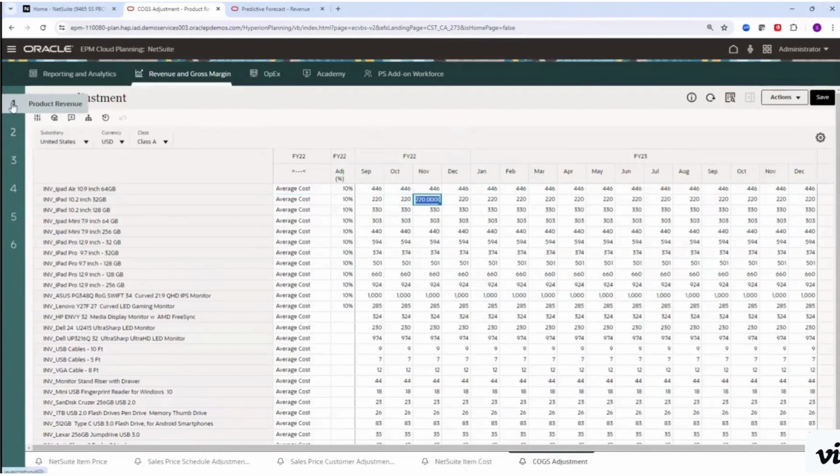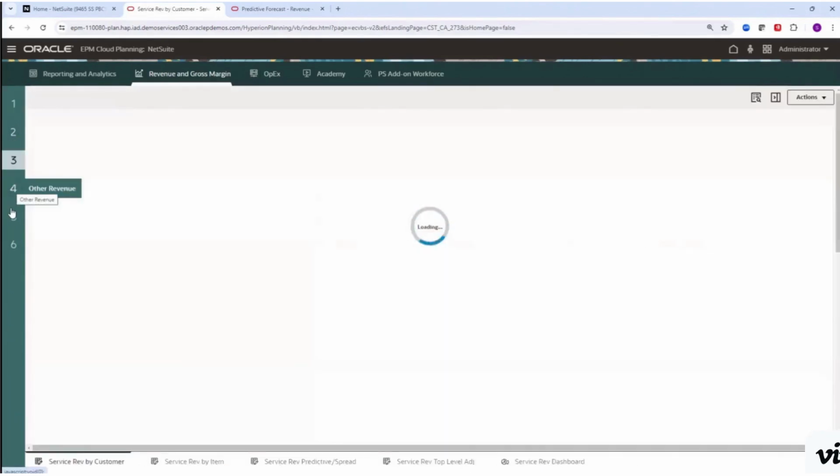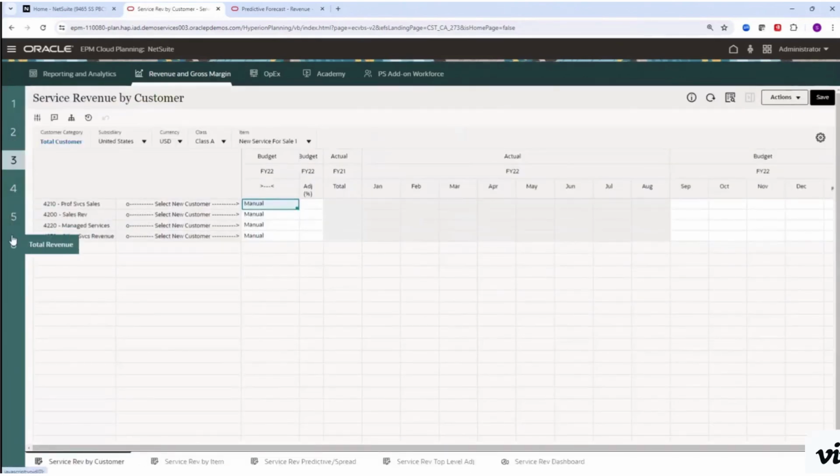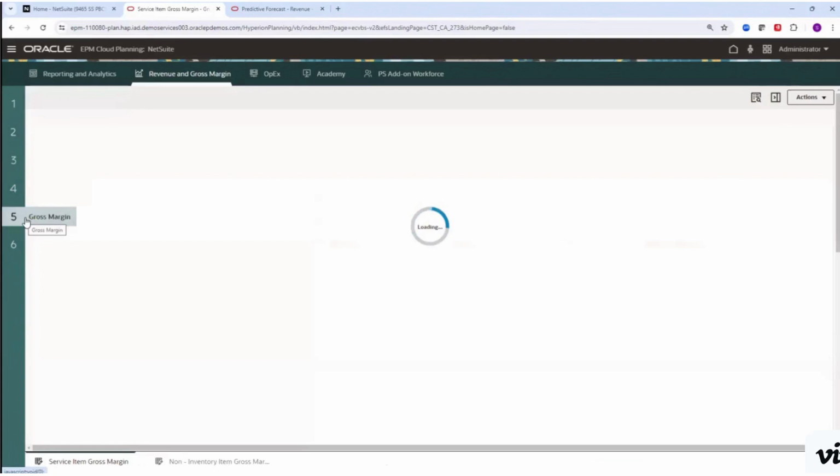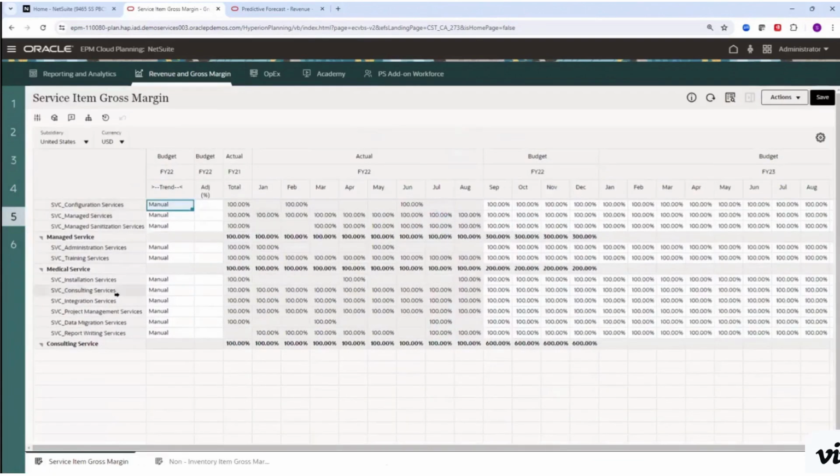So again, that's the idea, right? You can do all that work for your products. You can do the service-based forecasts. I can look at a total revenue perspective as well. It's the last tab here, or maybe I want to do some gross margin assumption planning. So instead of entering all the price and cost assumptions, I just want to ask, hey, what if our margin on certain products goes down or goes up a little bit? How does that work? So I guess this is your starting point, but overall thoughts here, do you think with some tweaks on the dimensionality and inputs, this would be effective?